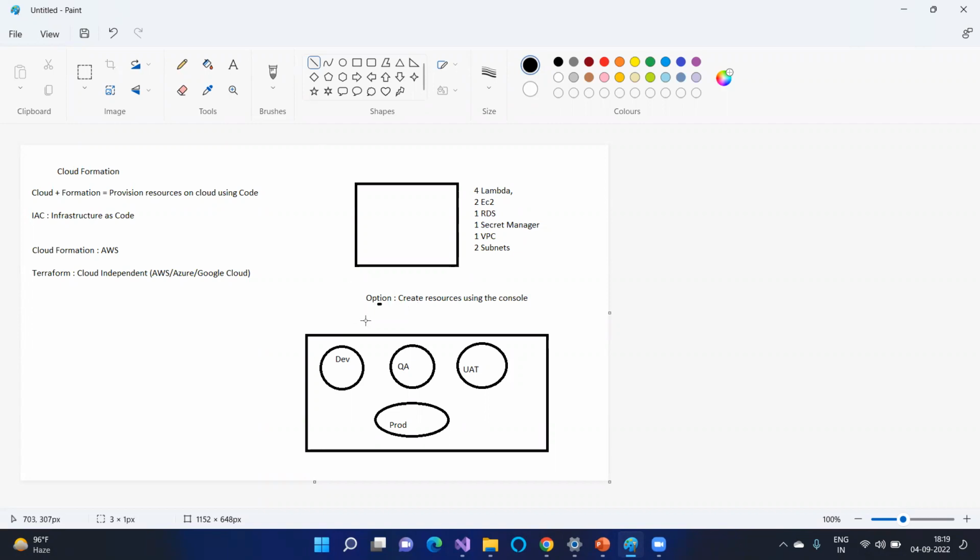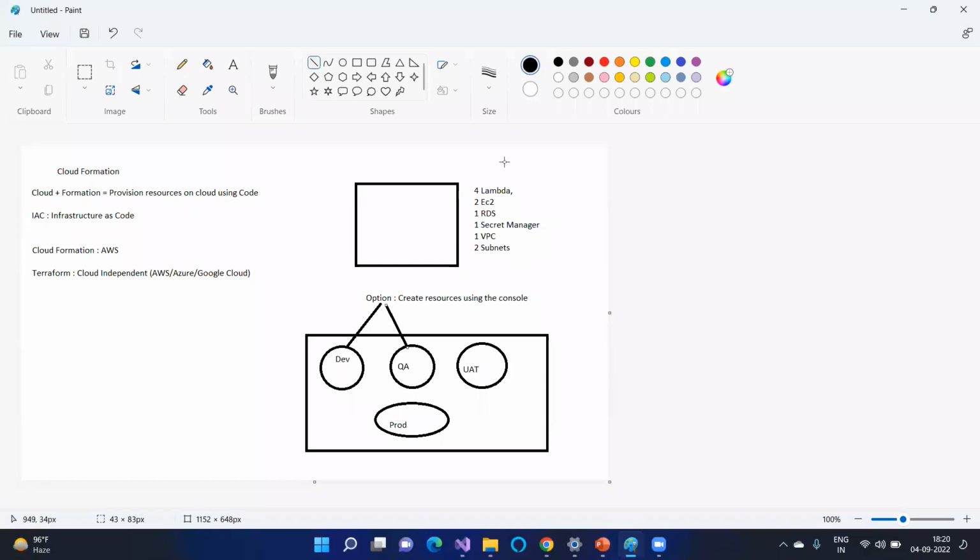For the first time, you create resources on the dev environment. Once unit testing has been done and we found no errors, we move the changes to QA. Then again, using the UI console, we repeat the steps.